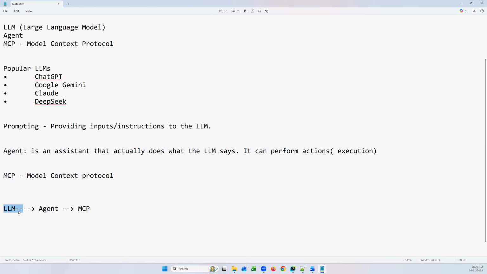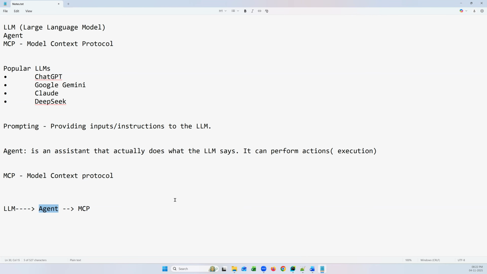It cannot perform any action. An agent can perform the action. It can do the actual execution through browsers, databases, APIs, everything we'll be able to access. But to perform such actions, we again should provide certain protocols or instructions through MCP. Unless we have an MCP, the agent cannot work. Okay. So that is all about it.